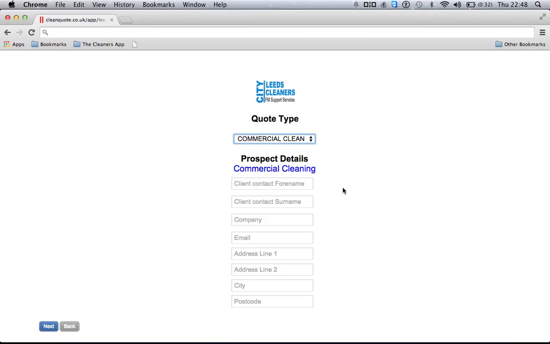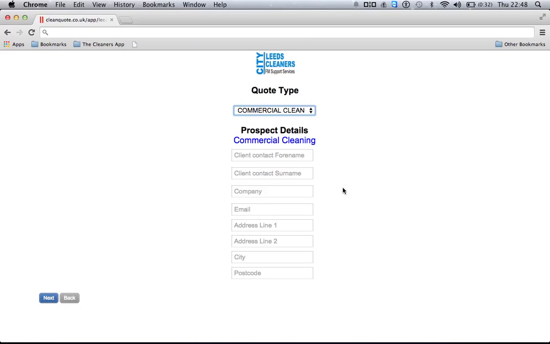Now, obviously, prior to the quotation, you've already received details of who it is you're going to see, their company name and address and email, etc. You would pre-program these in before you go into the quote, which is my advice for you to do. So if we just go along now and do a few things in here. It's always advisable to do this in advance before you go in. So long as you don't switch the app off, you won't lose the information that you've put in.